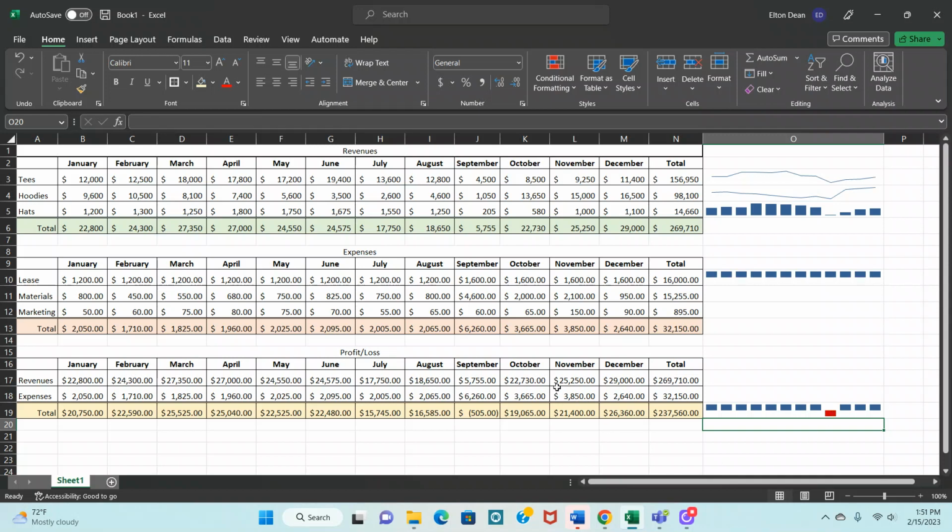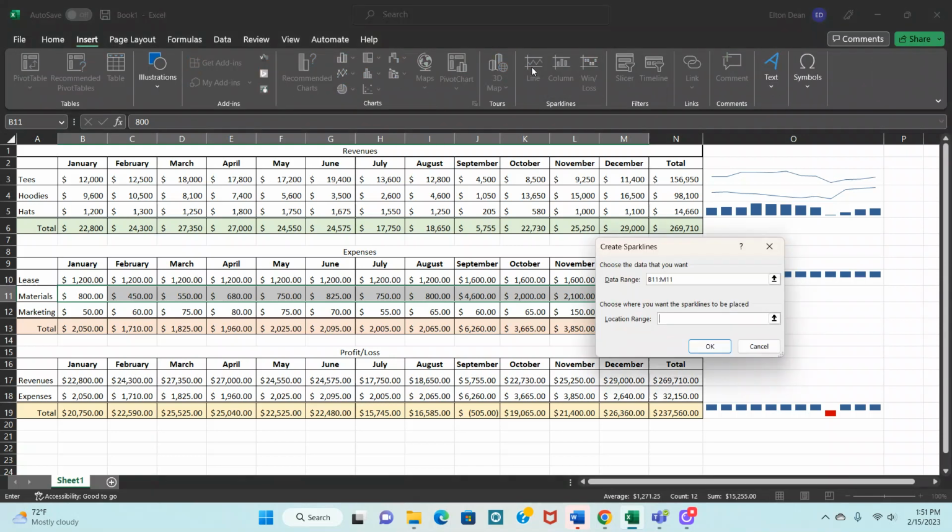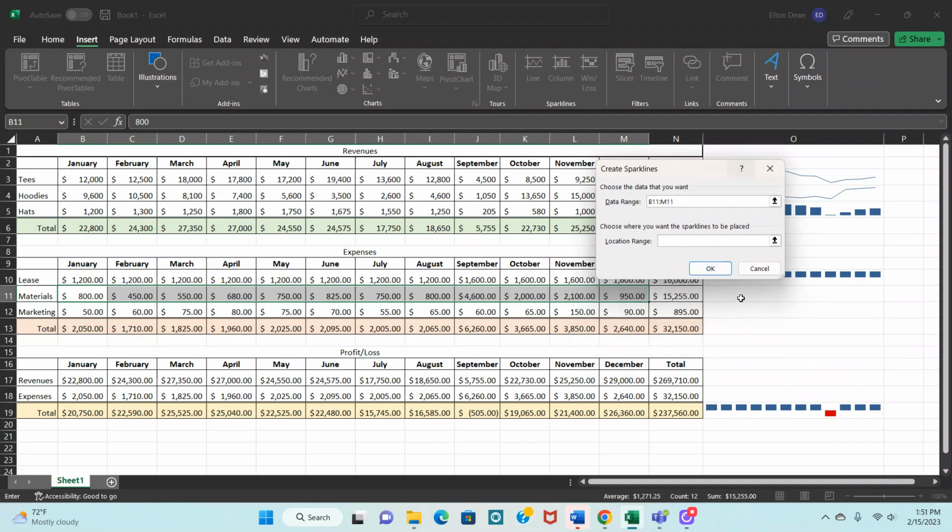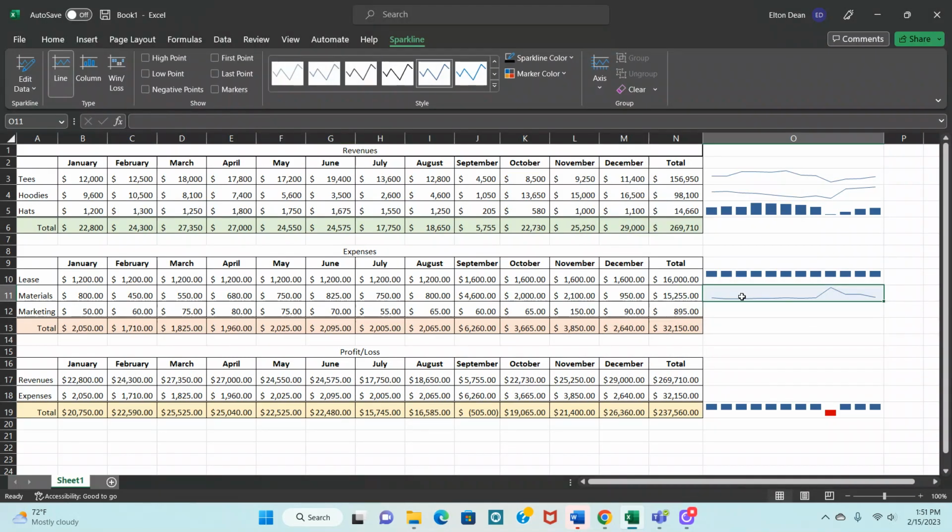And one of the interesting things that we can really do with the Sparklines, and let me take a look at materials. These numbers are all kind of randomized, but I did add one thing that could add a little bit of value towards what these lines can mean. Let's go to insert. I'm going to insert a Sparkline into our total here. And we can see that we have a relatively flat regression line or a flat trend line here. And then all of a sudden it spikes up. So this is a really quick way to help us draw attention to certain areas that might need to be looked at a little bit more carefully.